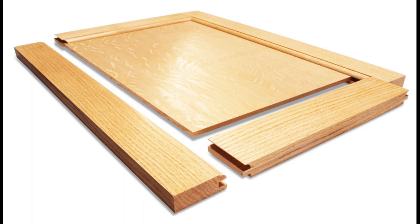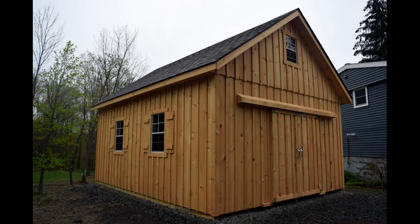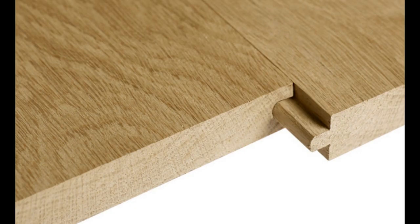Frame and panel construction is also an example of being able to hide that expansion and contraction in woodworking, as well as board and batten applications, especially on exterior pieces, because the wood is going to move a lot more, as well as tongue and groove flooring is another example of concealing that expansion and contraction.